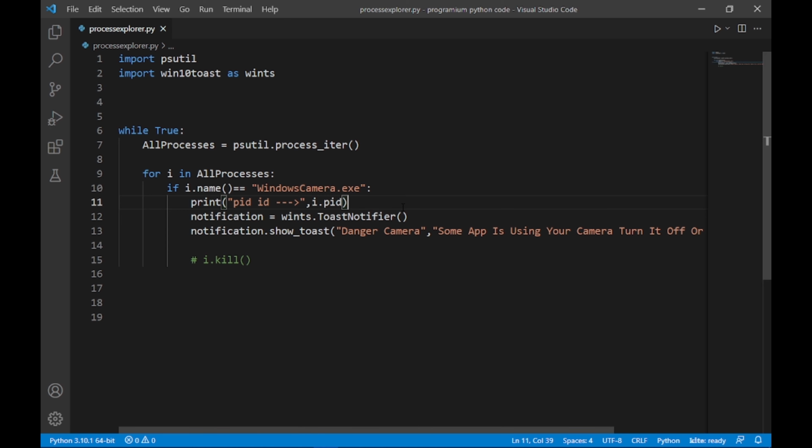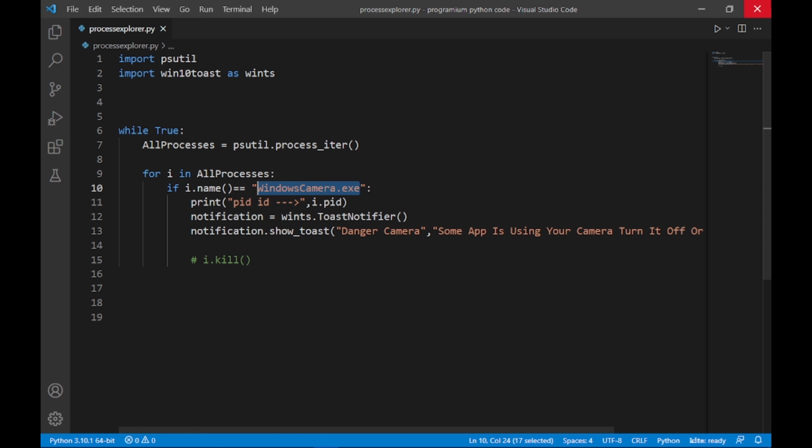Close it. Okay guys, there's a problem with this script because, as I talked about before, in this way we can access and see if our camera is working or running or not. But there are a lot of apps that just use the camera DLL, so it would be difficult for us to track that down. So for that, we would be using a task manager, but not our regular task manager. We would be using something that has greater control over all the processes.